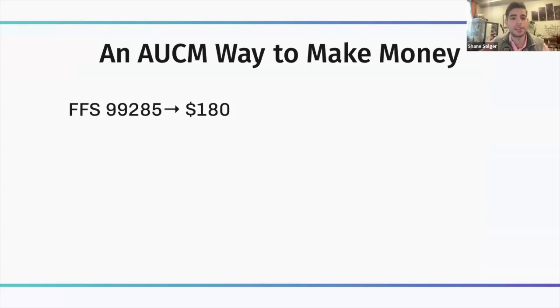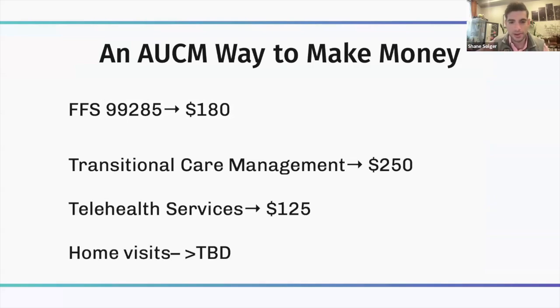So what's kind of built into this model is a fee for service. So any high complexity medical decision making that earns you a high complexity chart nets you $180, and that is the current status quo right now. What the awesome model does, though, is it starts to reimburse us for things that we previously didn't get paid for to ensure that services are put in place so patients don't bounce back if you discharge them.